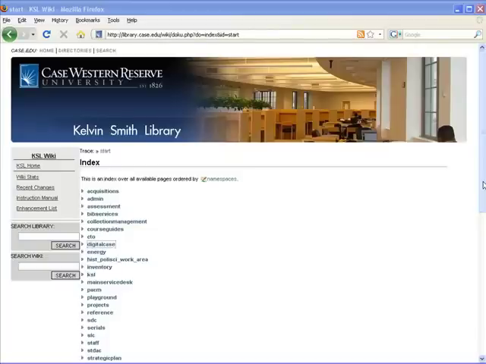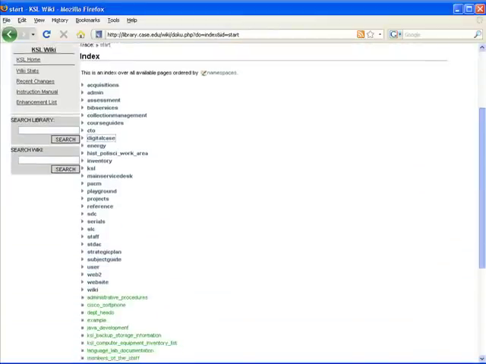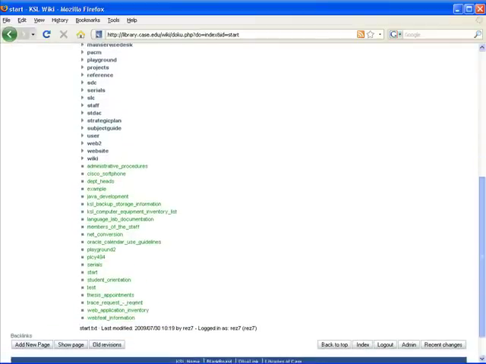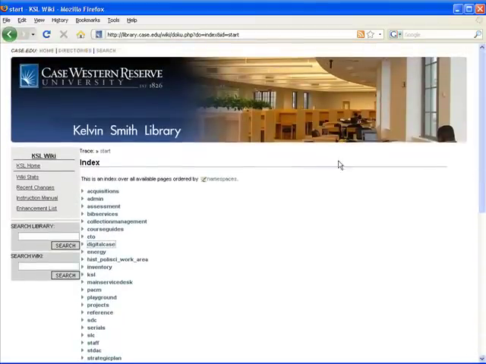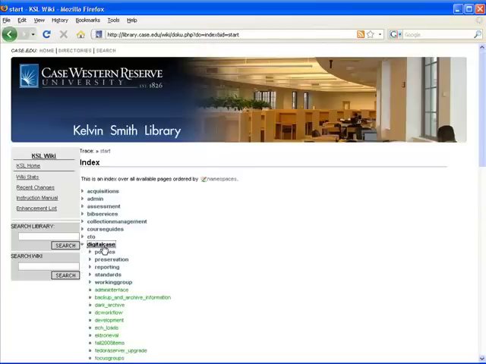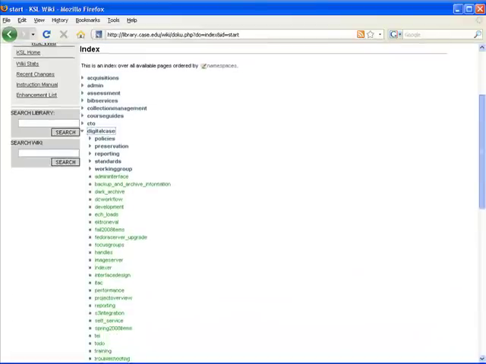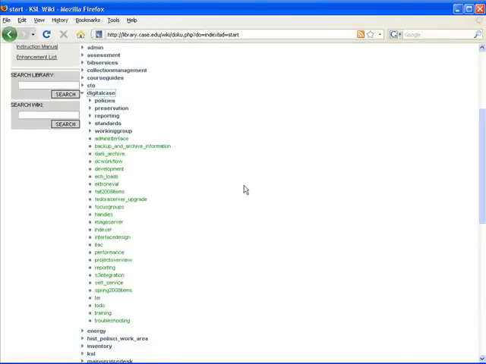Once you're in the index, you'll see a list of files and folders showing the entire contents of the wiki. These are actually called pages and namespaces in Dokuwiki, but we'll get into that further on in the video. Just click on the folder or namespace to see the subpages that it contains. Note that there can be sub-namespaces as well. Then you can click on a page to edit it.